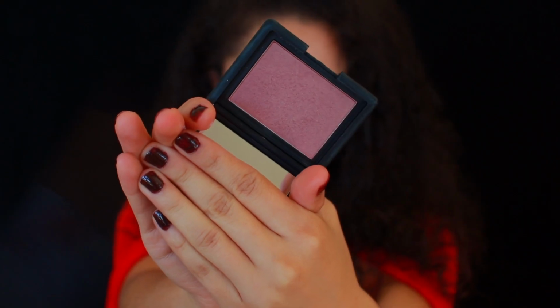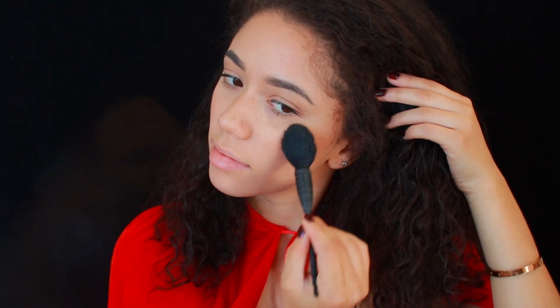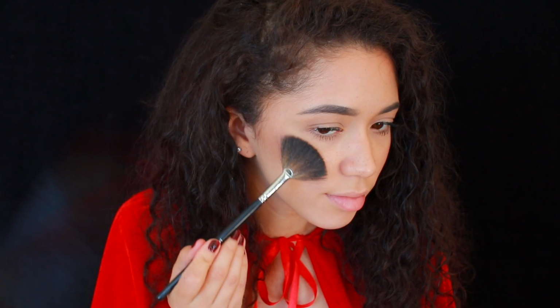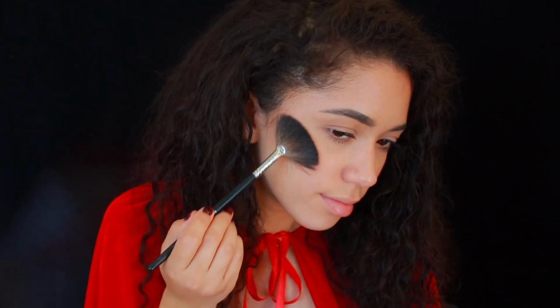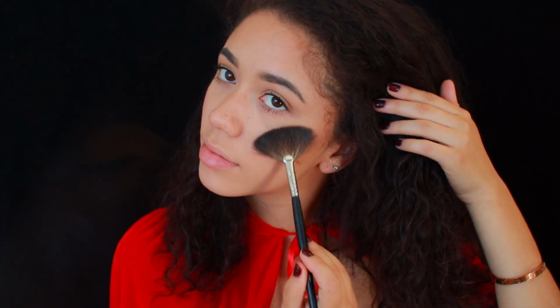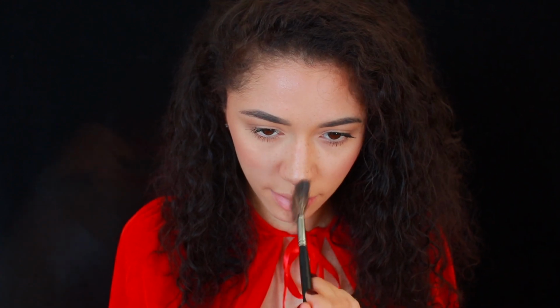So starting off with the makeup, I'm just doing a simple blush that is like a plum color, perfect for this look, and I'm also just adding a little bit of a highlight. This one's by Dior and it's very, very subtle and natural. As you can see, it just adds a little bit of a healthy, natural glow because Little Red is supposed to be a child, so you want this to look as natural and fresh and innocent as possible.